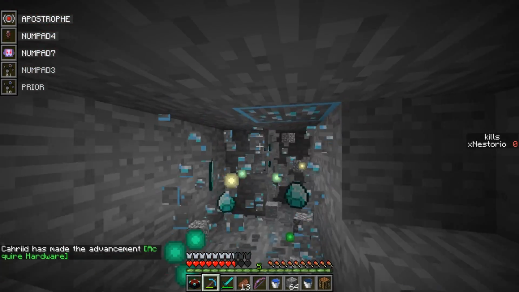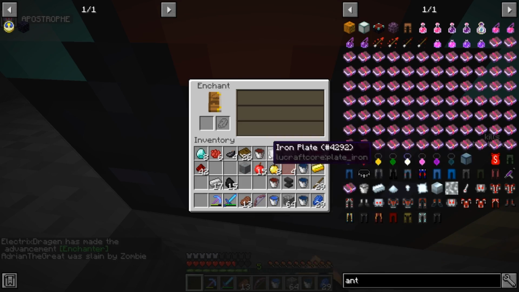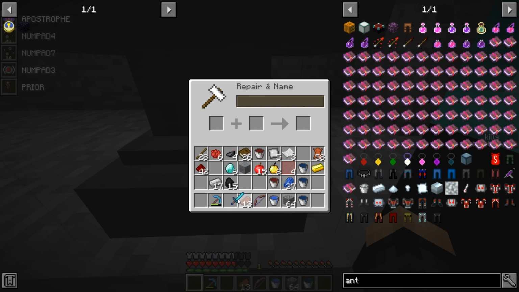Oh, wow, I'm x-raying. I mean, it's a great source of levels, so I'll take it. Give me sharpness 1. There we go. And enchant the pantalones. Protection 1. There we go. Sharpness 1, maybe. Oh, there we go. Okay. And sharp 2. There we go. Sharpness 2 diamond. All right, guys.